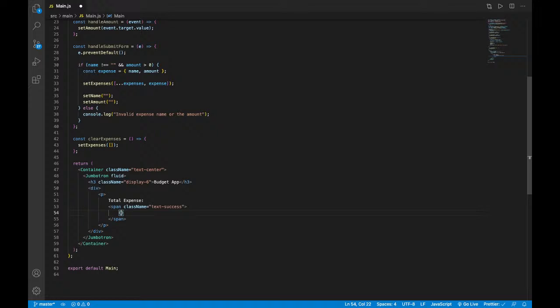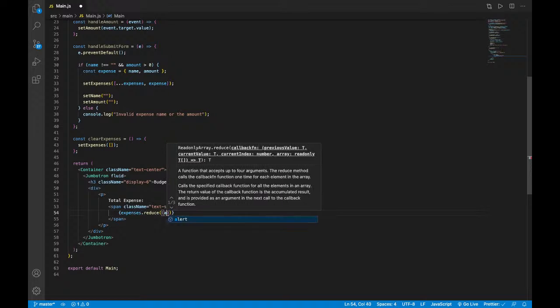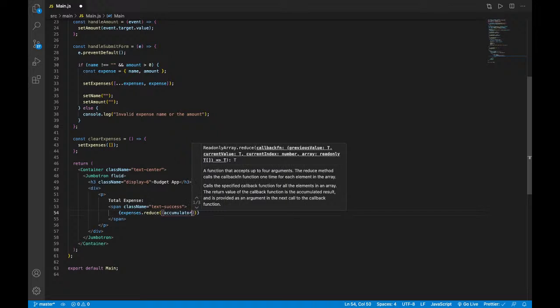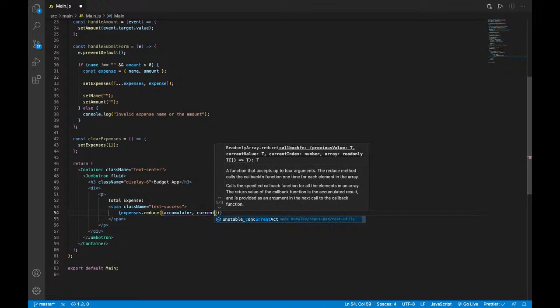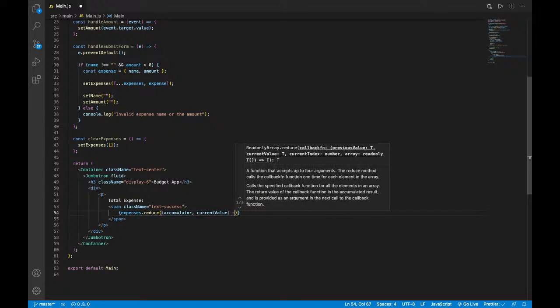Inside the span I am going to do expenses.reduce. I get the accumulator and the current value.